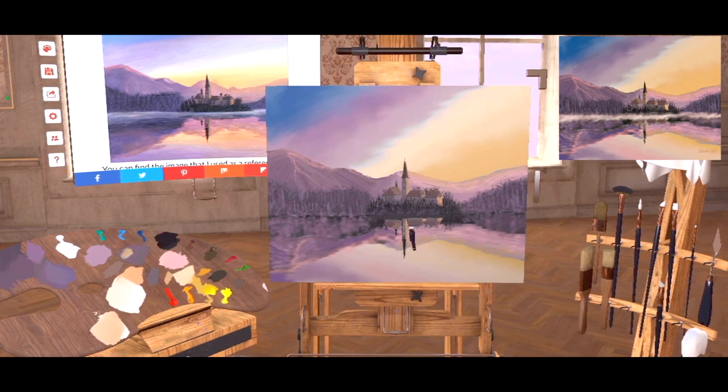So now with the buildings here, I'm just going to go really light, little horizontal strokes over top of them. Blend those out. Perfect. Now if you really want to, you can shrink down that blender brush so it's nice and flat. And along these edges, I'm just going to drag out some of those colors from the mountains in little lines there. And that's going to create more of that water-like effect. It's going to be careful around that spot, but that's going to create more of that reflection effect for us there. All right, I'm going to take a step back.